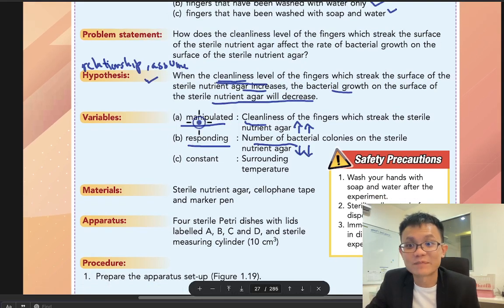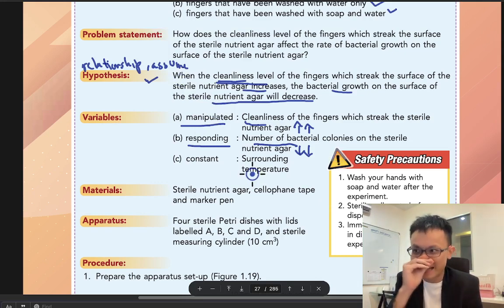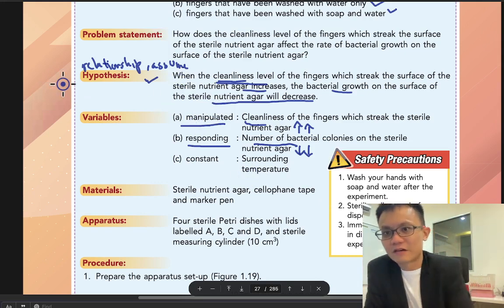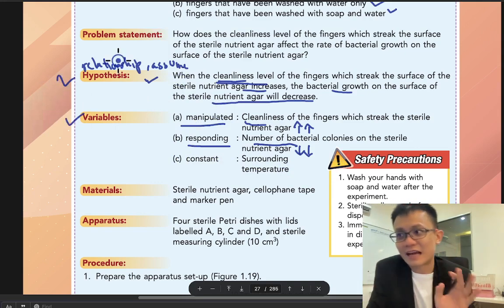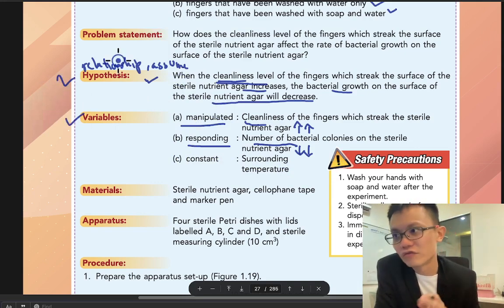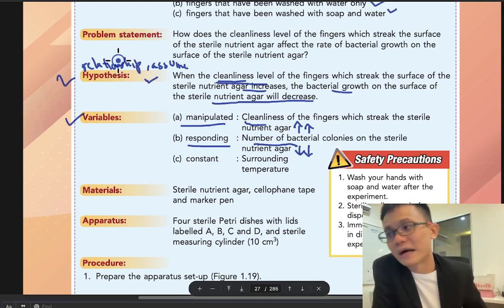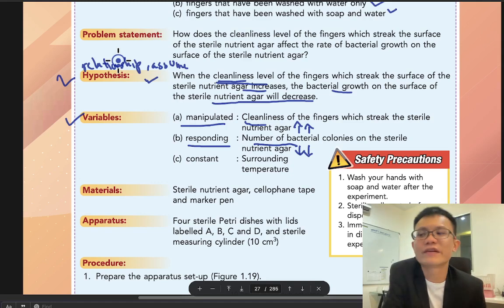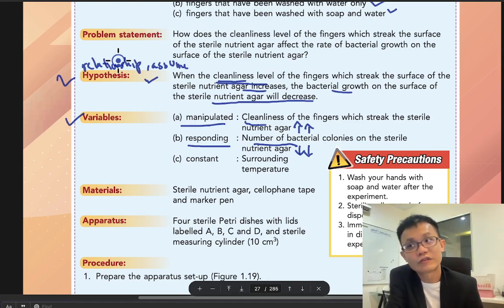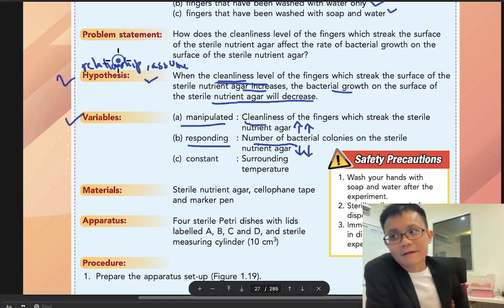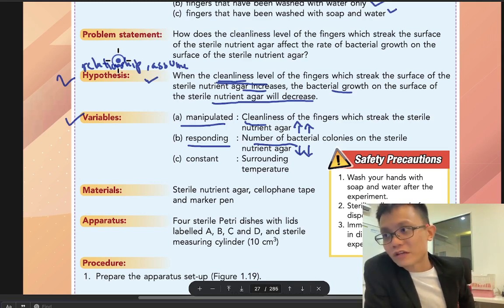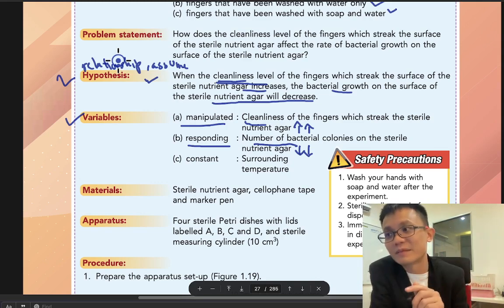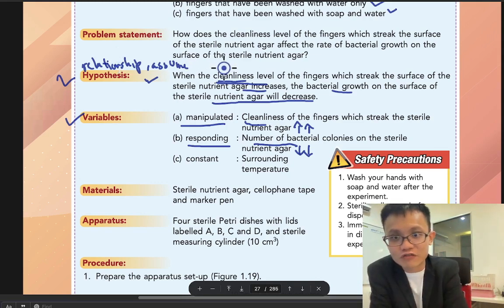Okay, so it's saying the same thing lah. Yeah, okay. So this is very important. In experiment, you must always understand hypothesis and variable. If you cannot understand hypothesis and variable, you cannot do the question already. You straight away will get 0 mark, because you don't know what you are doing, what you want to do in the experiment. So if you don't get your hypothesis correct, then you cannot do your experiment, because at the end of the experiment is your assumption we want to prove.